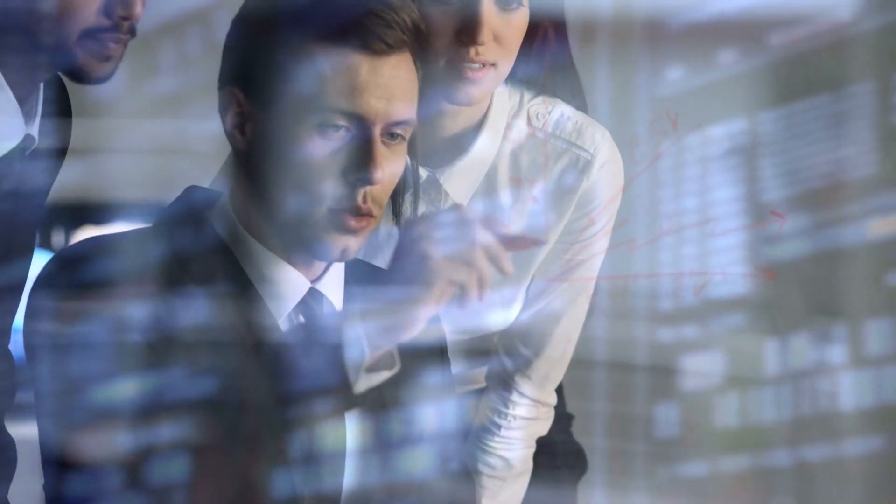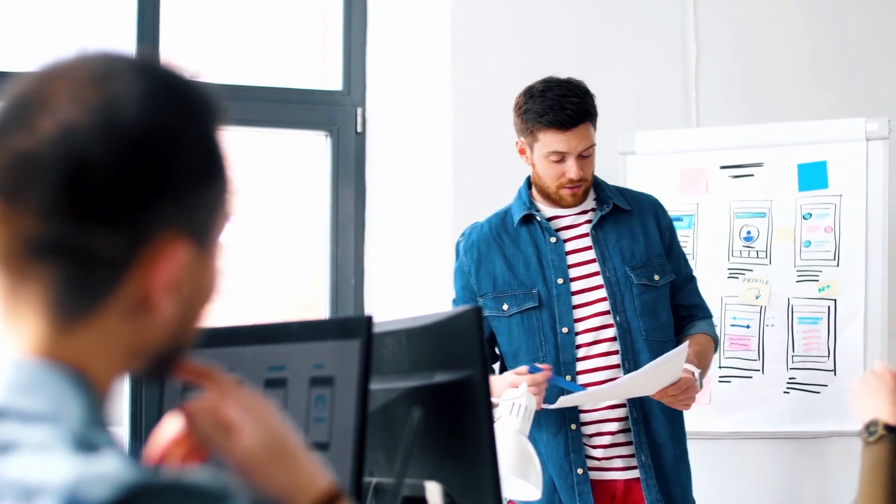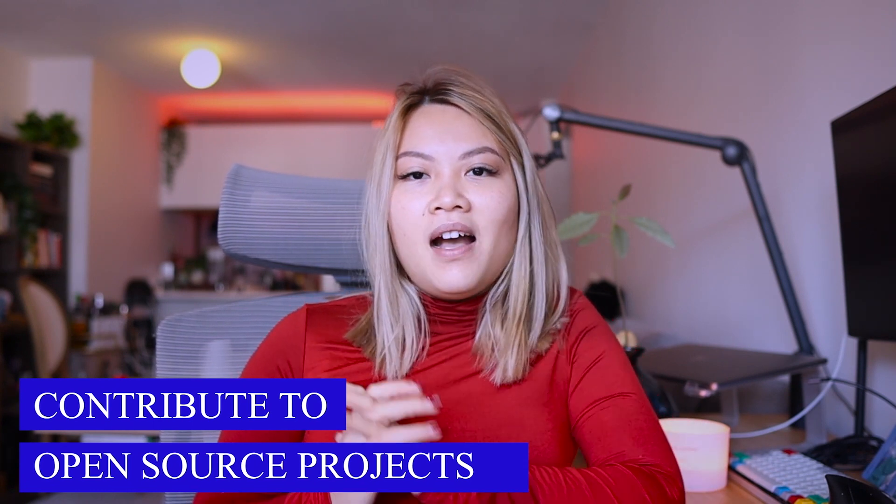How do you exactly gain that experience? It's by attending and collaborating with different developers all over the internet. One of the biggest tips I would give you is to attend hackathons — building small projects with other developers. That encourages you not only to network with other developers but also to improve your teamwork skills, making you a great collaborator and a great developer. The second tip is to actually contribute to open source projects.